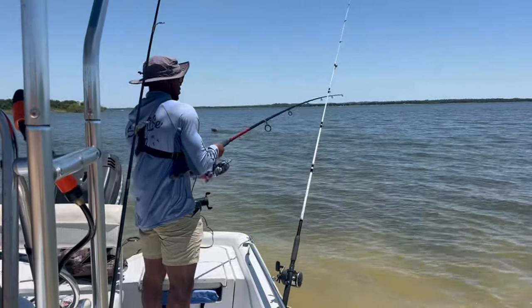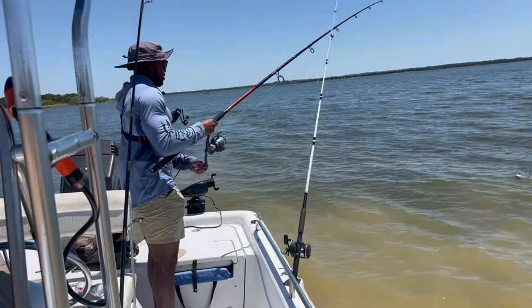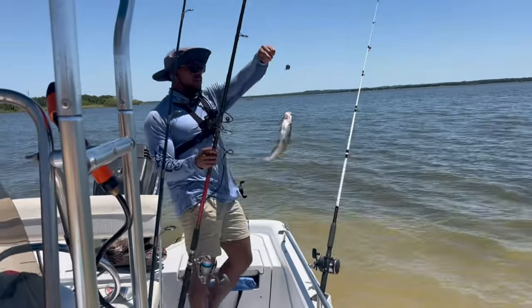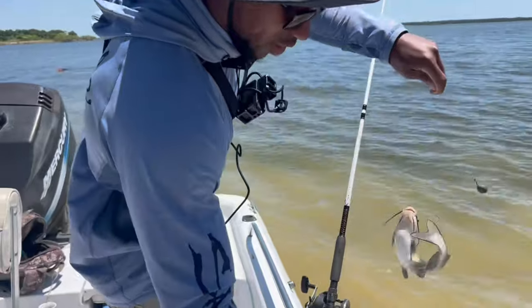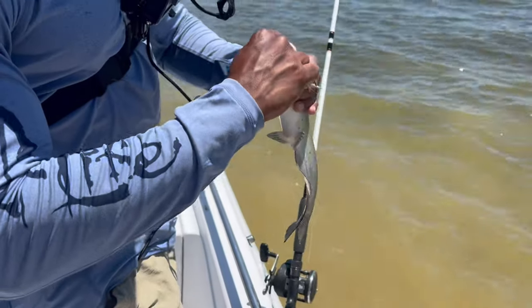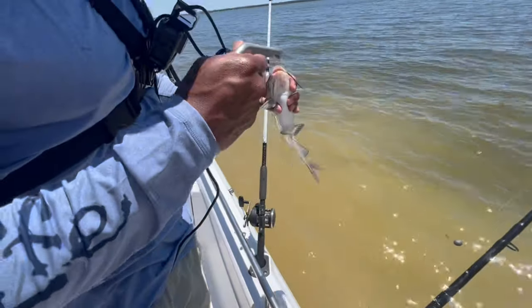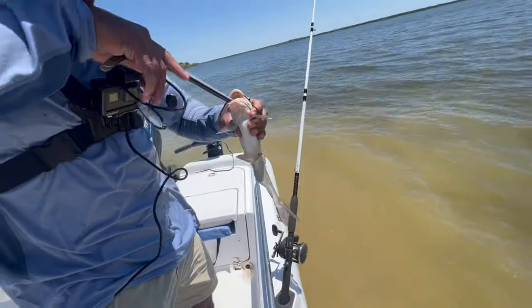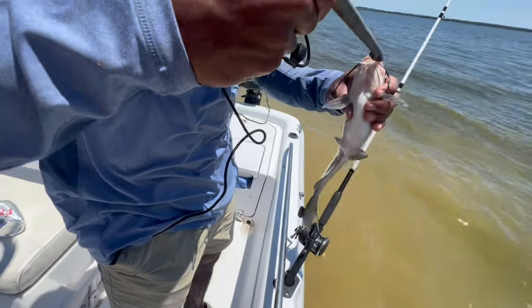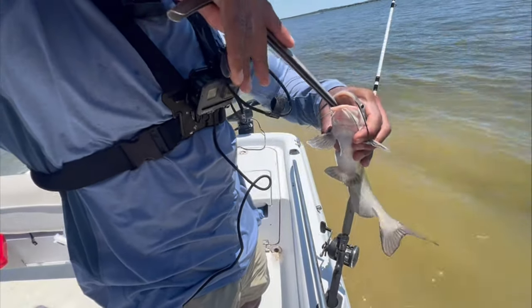I decided to reel it in. I got a fish on. Look at it. Let it soak. Oh, he swallowed it too. Just letting this big old pole soak in the water. It's my surf rod here. I just casted it out as far as I can because I know I can do a little bit of bank fishing. Swallowed it, but I'm gonna show you guys how to get it. Channel catfish. Need your hook retrievers. I don't know if you guys can see it, but it's buried deep in there. So we don't want to damage this fish up. If he opens his mouth, let me see where it is.